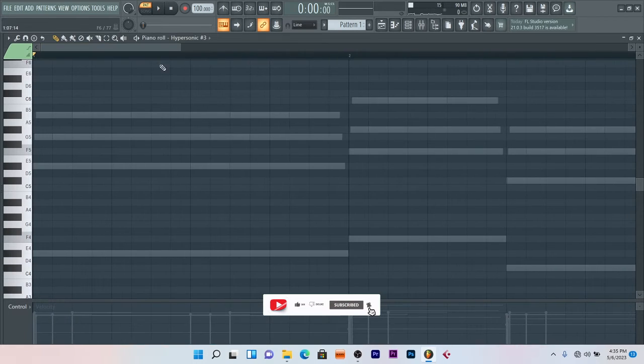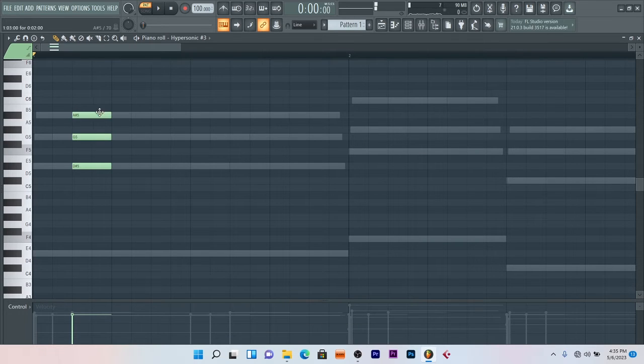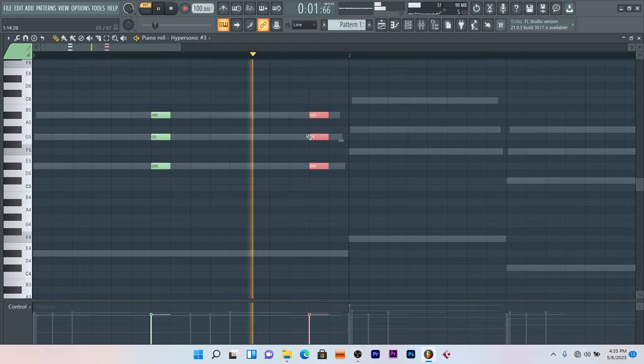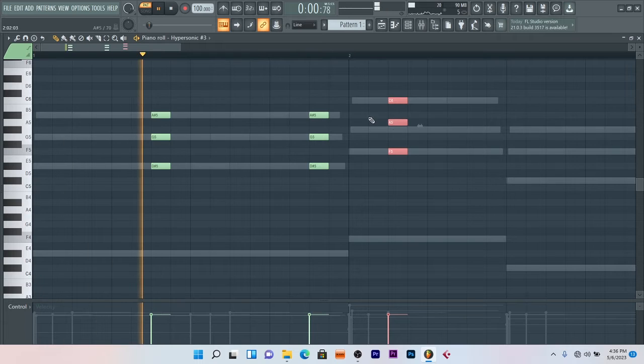I'm gonna use marimba, so let's add that. Okay, duplicate it. Okay, so I'm gonna do the same thing here. Bring this on the key.